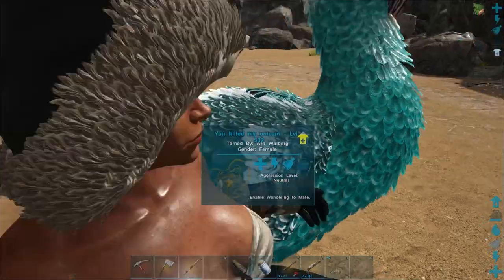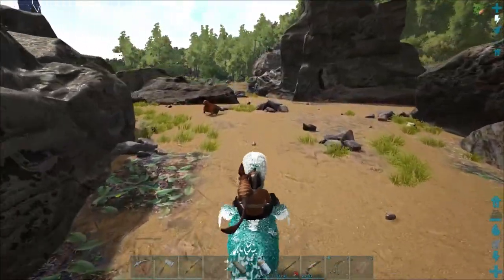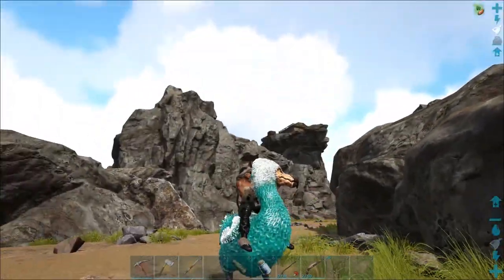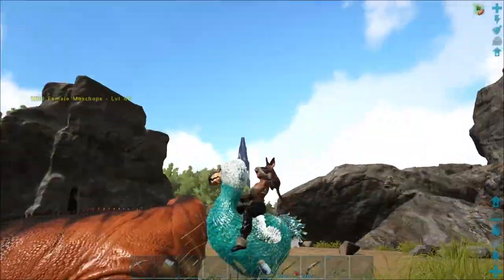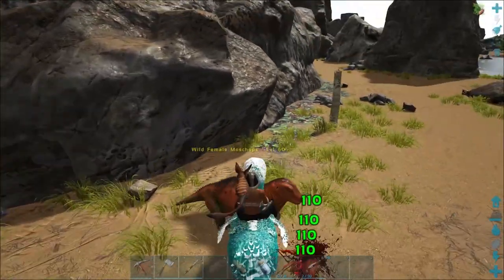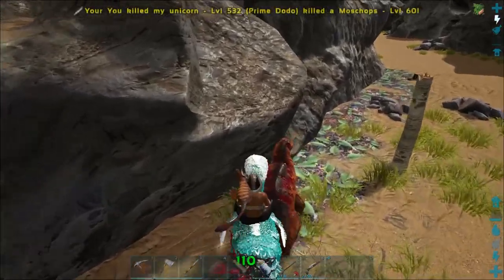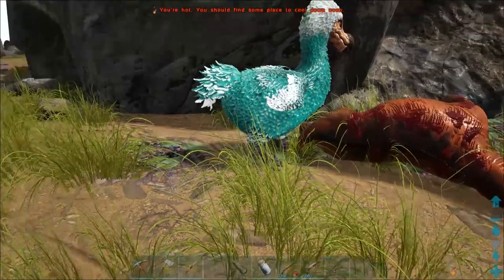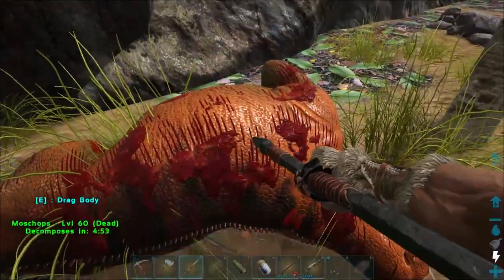So she tamed at level 532, it's not as awesome as Wombat's one, Sky, but she's amazing. And I love the color of her. I think she just looks cool. She looks like a turquoise sea or something. So let's just see how well she does. Yeah. Come on, Moss Chop. You're going down, buddy. You're going down. Whoa. Oh my goodness. That was actually way faster than I thought it would be. But yeah, so she's pretty incredible.